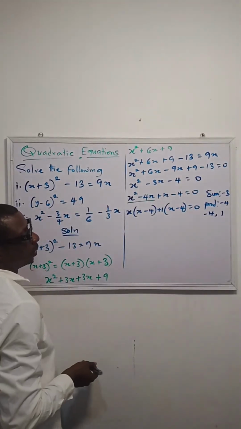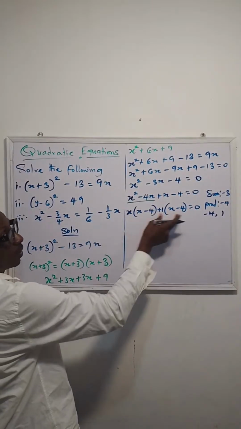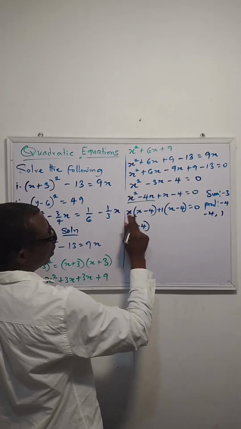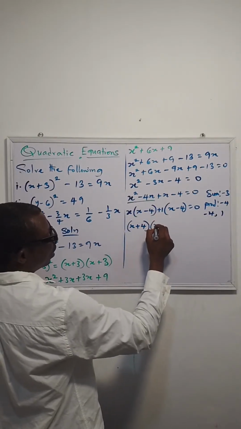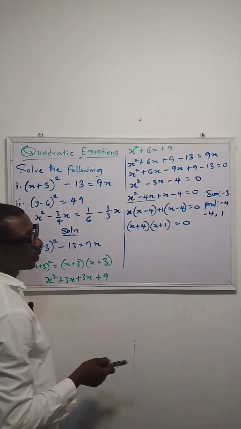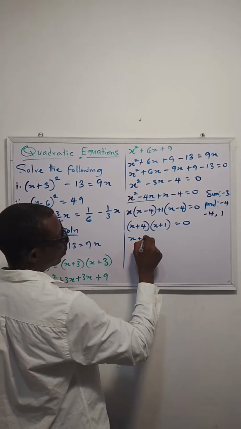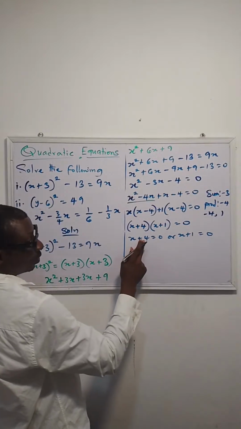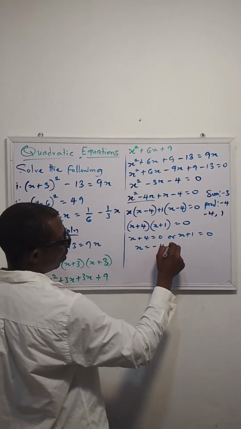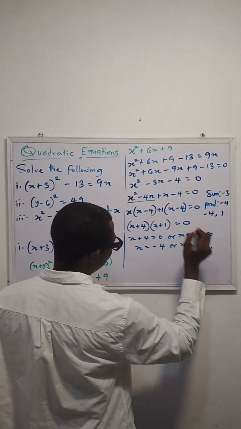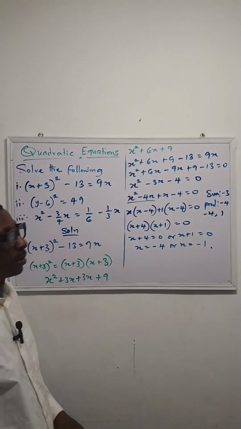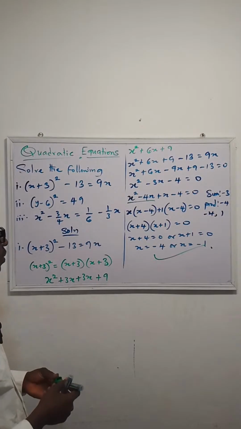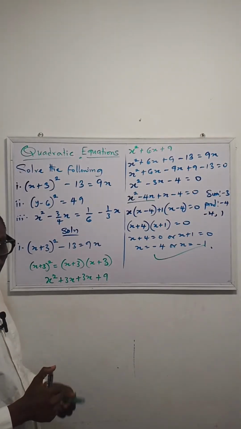So you can factor out what we have here. That is x plus 1, and you are left with x minus 4, sorry. So now it's either x minus 4 equals 0 or x plus 1 equals 0. You transpose, and you have x equals 4 or x equals negative 1. These are the two answers to the first question we have here. I want to believe you all understand that.